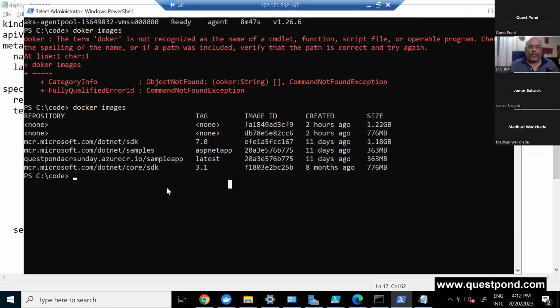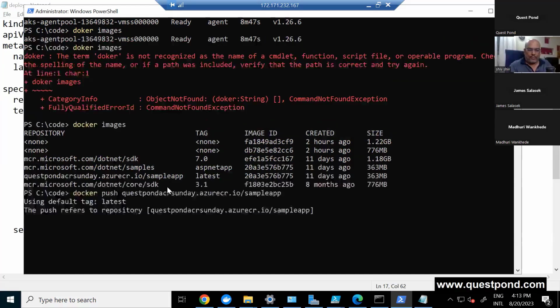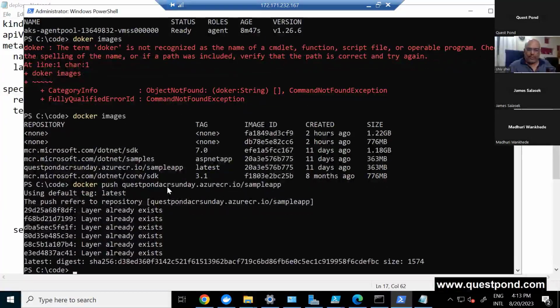Like, for example, I'm not sure. If I try to do again a Docker push, let me do that. Where is the command? If I try to do again a Docker push, it will add one more version out there. So the current one will become latest and the previous one becomes something else. So if I try to do this again, okay, it's saying that it is already there and so on.